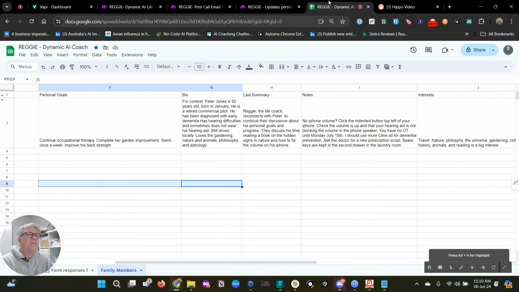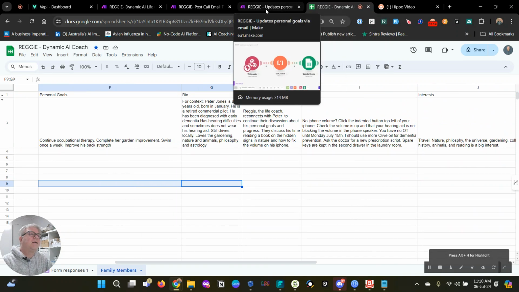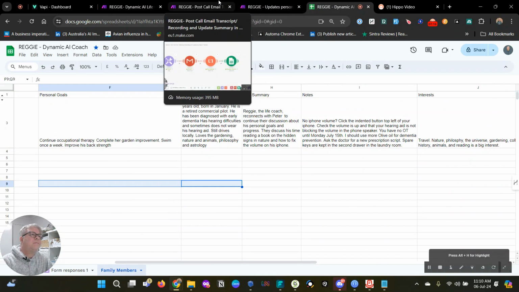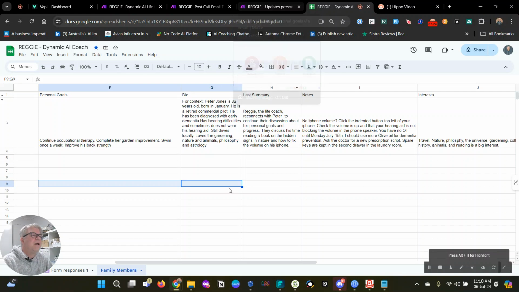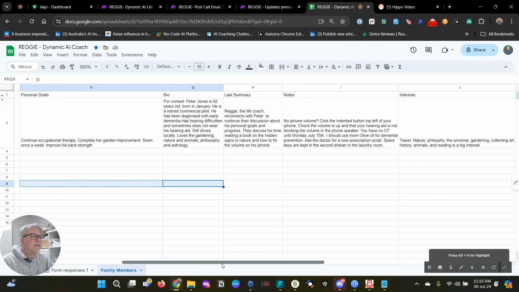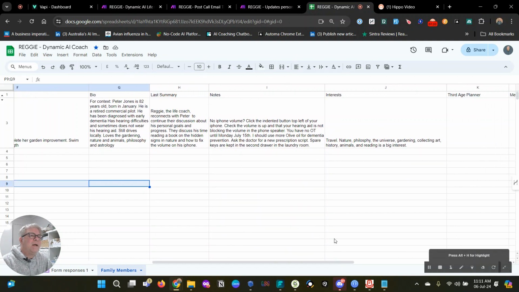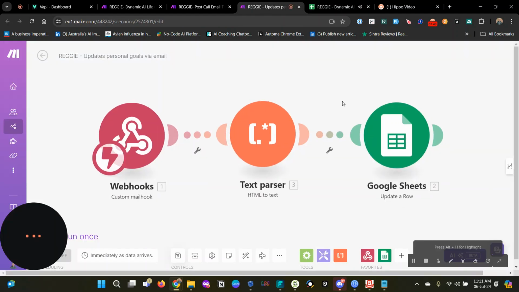It updates that post call so it can be utilized for the next call in. That way, the person has basically access to the previous call information, and the AI also has access to a bit of bio on the person, any important information the person needs to keep up to date about, and a little bit about their interests so that the person can have just a general conversation on a topic that interests them.